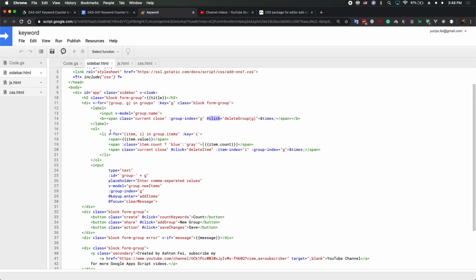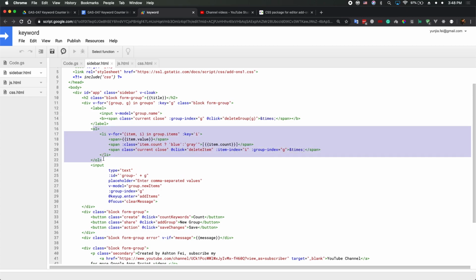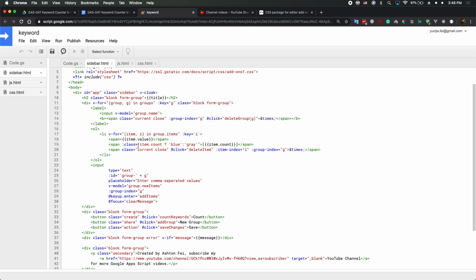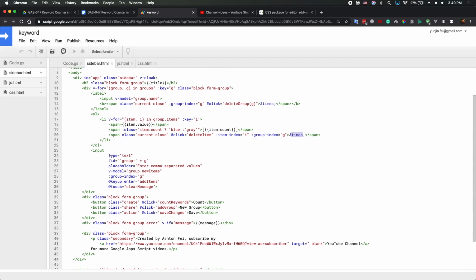And for the list here, for each keyword in this group, we're going to add it as a list item. For this we also have a function called delete item. Once you click the X button, I'm going to delete this item from this list.